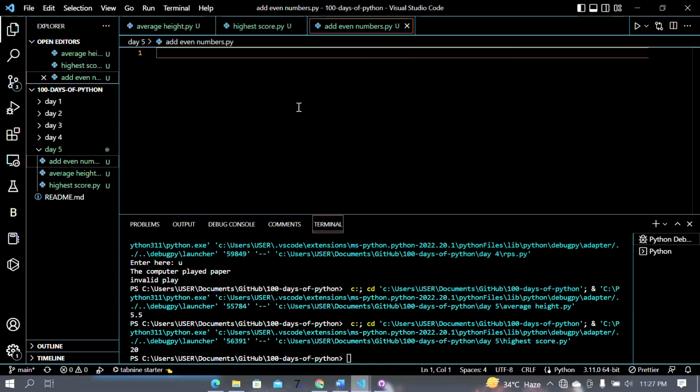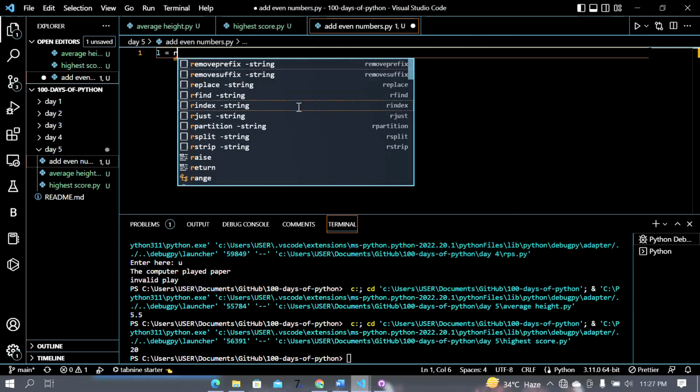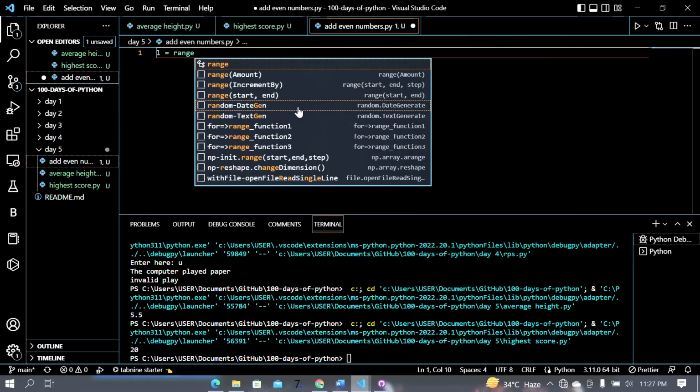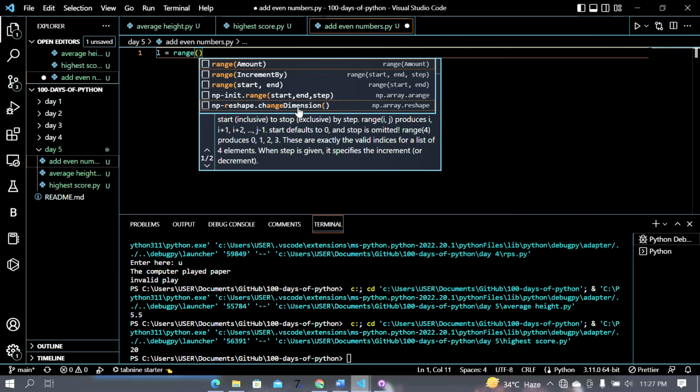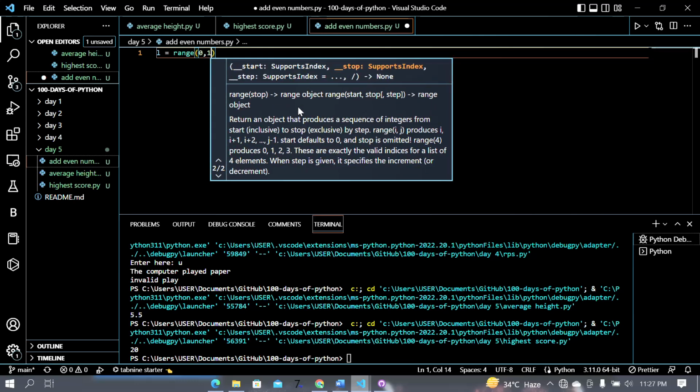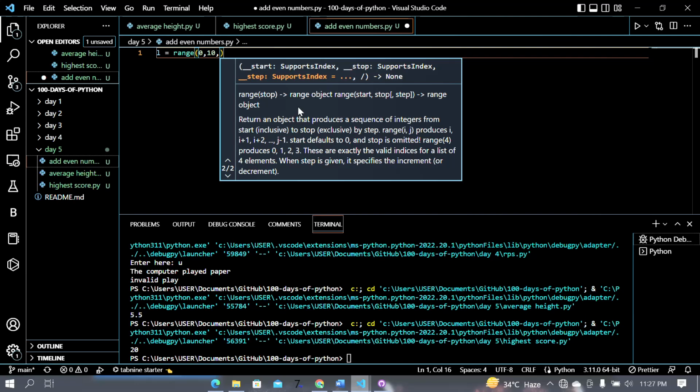So let's say we want to check for all the even numbers within the range of 1 to 10. So can I say L is going to be equal to range. Now we want to start at zero, we mustn't put it. We want to stop at 10, and we want to skip every two.